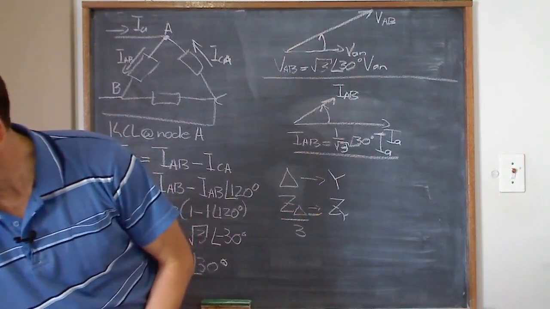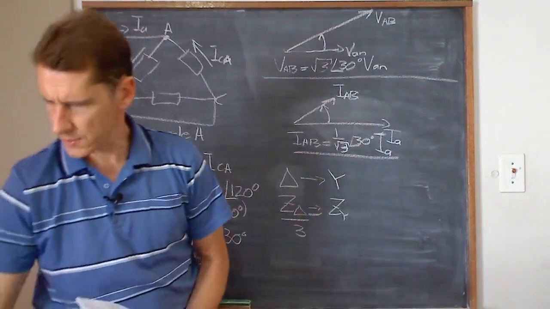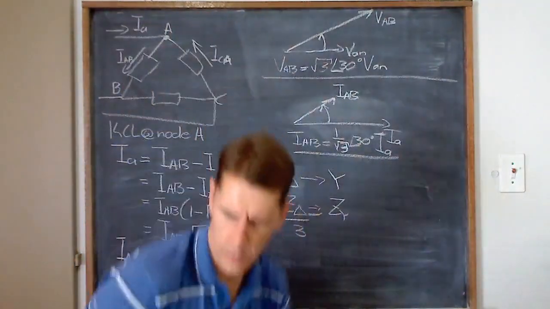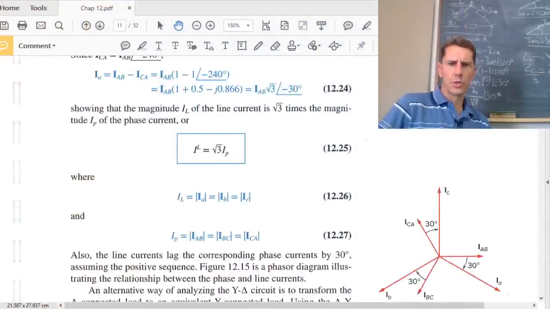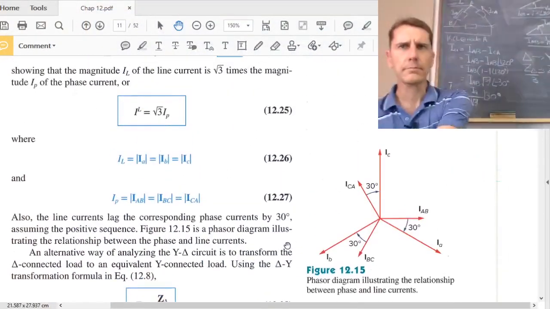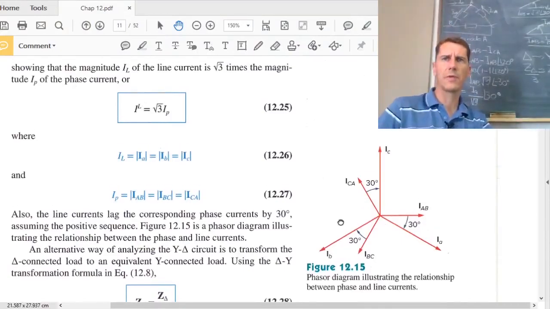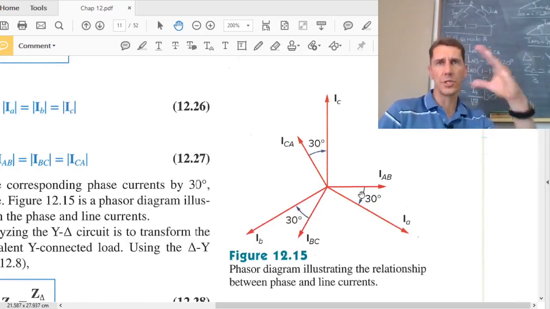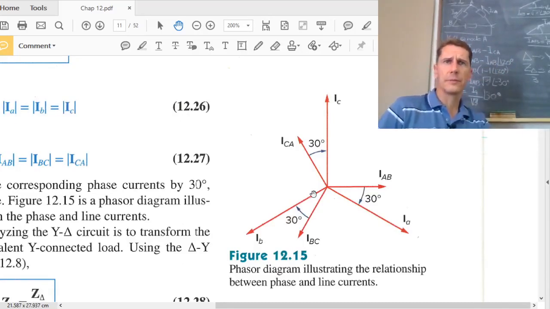The Wye-Delta. I see they just have figure 12.15. They've got a diagram. Perhaps let me show you. So this little diagram over here is pretty much what we have there on the board now. We've only drawn that little section, the IAB and the IA there. Don't worry about where they're positioned. The important bit is that 30 degrees, the order in which they're in, where they are sitting, snapshot in time.